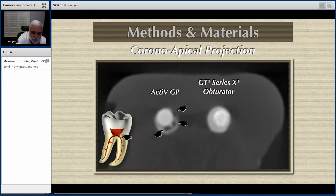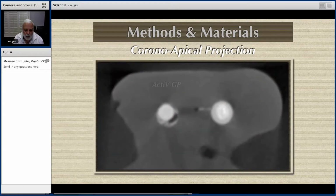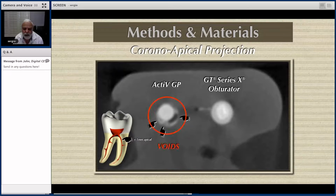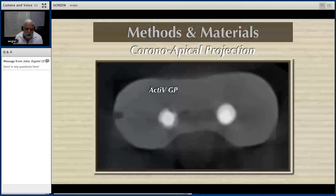If we take the x-ray from left to right, which is the buccolingual view, we are not able to see that on the active GP with gutta-percha, but look at all the voids. Now, we are going a little lower in that particular canal, and you can see here it's full of voids. That was 1 millimeter apical to that, and there are zero voids on the right. As you can see, in the center we see the plastic, then we see the gutta-percha, we see that halo, which is the cement, and how the cement is flowing into that fin.